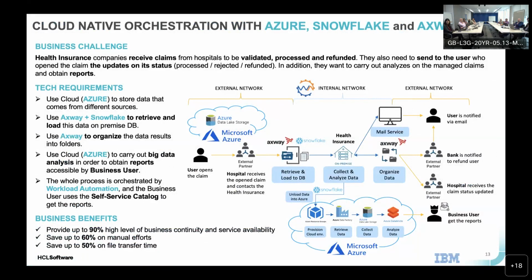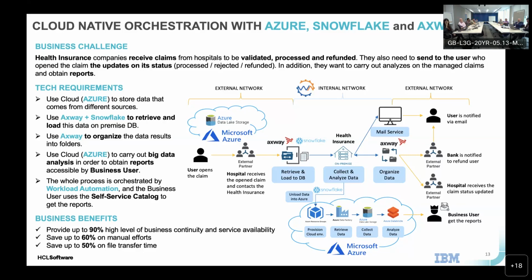This is another example on AZURE, where we are mixing more kinds of different plugins, not only AZURE Cloud Services. For example, here we have also Axway, that is a file transfer tool, and SNOWFLAKE, a cloud data warehouse. So here the scenario that we designed is with health insurance companies processing claims from hospitals, trying to validate them, process them, and start refunding if they're valid, sending also updates to the user on the claims that they have opened, and producing reports in the end that can be used by the business managers of this kind of business.